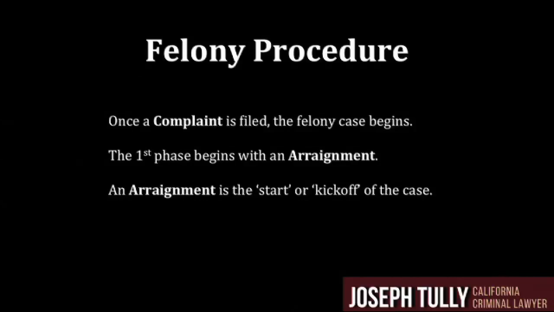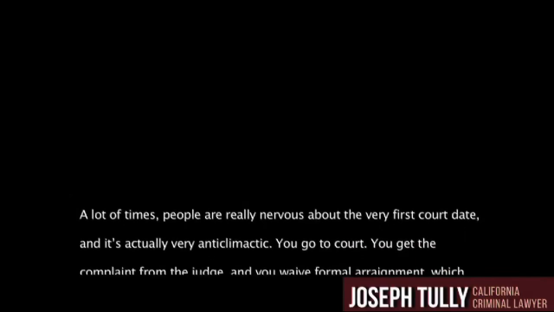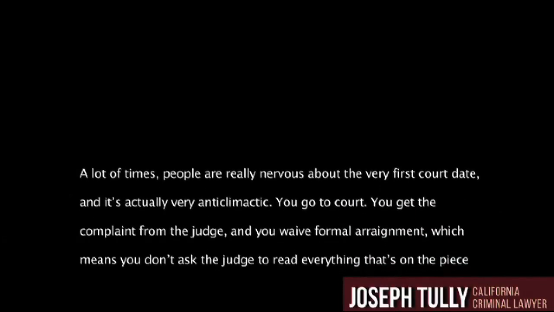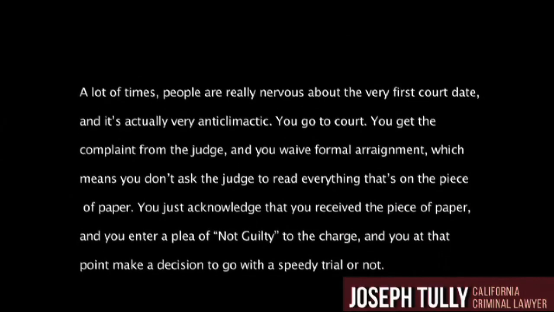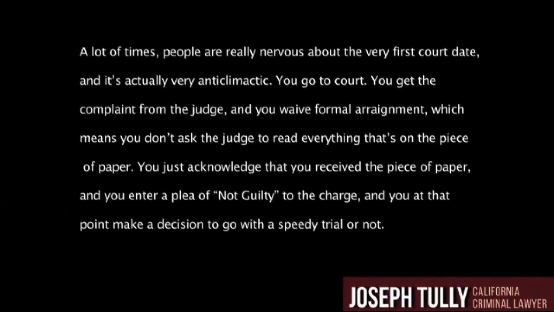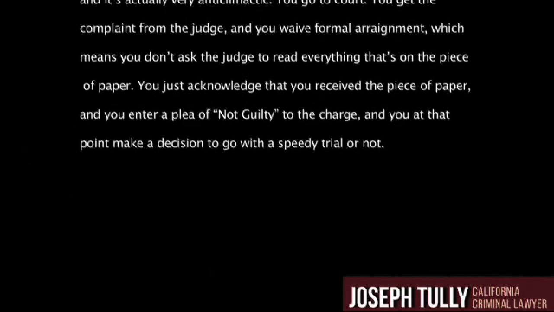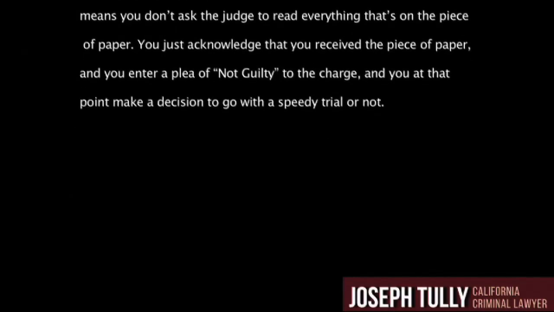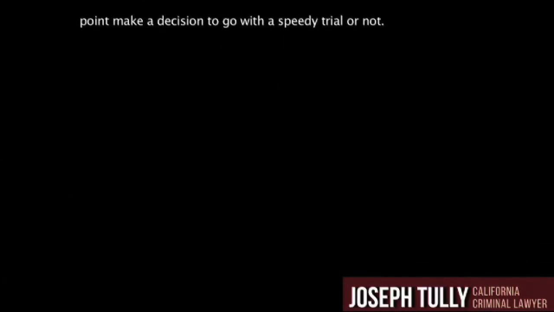The first phase begins with an arraignment. Think of an arraignment as the start or a kickoff of the case. A lot of times people are really nervous about the very first court date, and it's actually very anticlimactic. You go to court, you get the complaint from the judge, and you waive formal arraignment, which means you don't ask the judge to read everything that's on the piece of paper. You just acknowledge that you received the piece of paper, and you enter a plea of not guilty to the charge, and you at that point make a decision to go with a speedy trial or not go with a speedy trial.